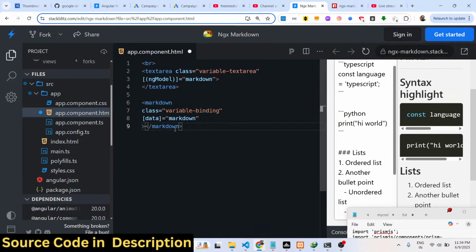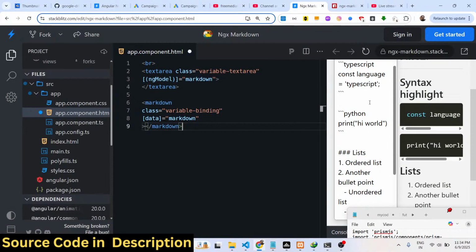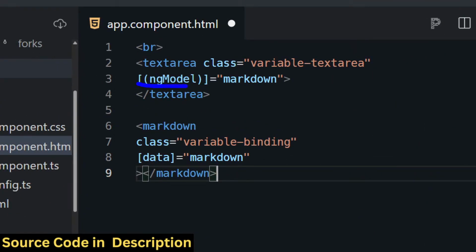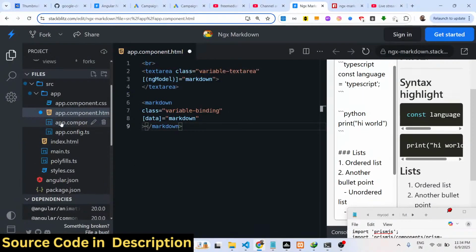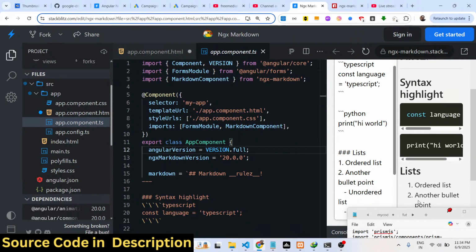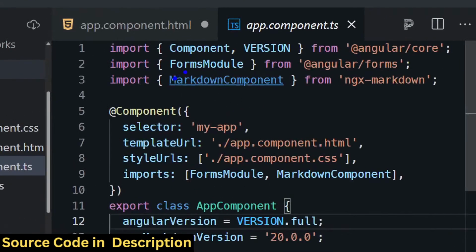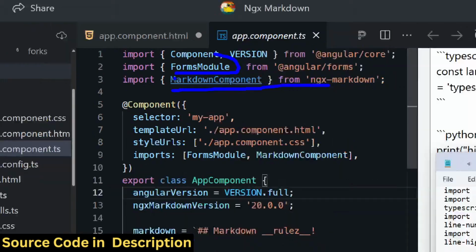So you simply have this markdown component right in the HTML. You pass the data, whichever markdown data that you want to highlight, in this attribute, and you have a simple text area. We bound this variable. All these variables we have declared in the TypeScript here. You can see app.component.ts, and inside this file at the very top we are using the forms module of Angular, which is built in, and then we are including the package ngx-markdown.